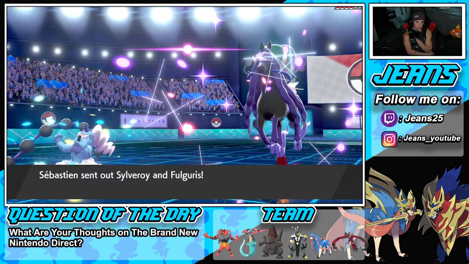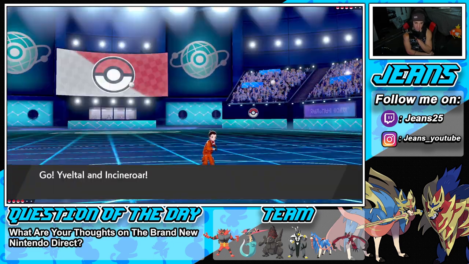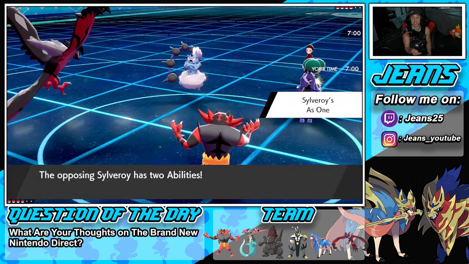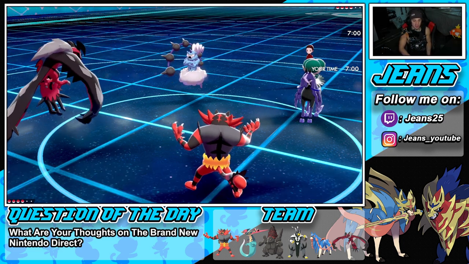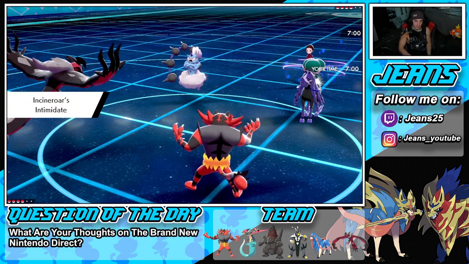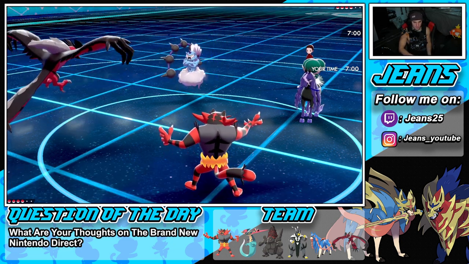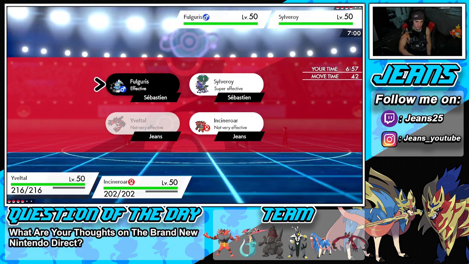He goes into these two. And I think I led Yveltal, right? I did. Beautiful, beautiful with the lead with the Yveltal. We gotta love it. Okay, so I could just straight up Sucker Punch right into that thing if I wanted to. Which is probably gonna be my play. I'm gonna Fake Out and I'm just gonna go straight for a Sucker Punch, right? Gotta be a play. Intimidate's gonna poke out here. And what else could he do? We could hard swap. But I do think that straight up Sucker Punch is 100% our play here.